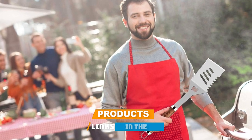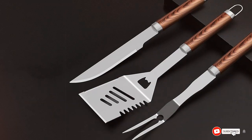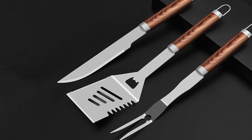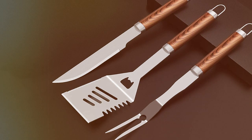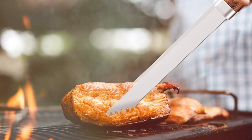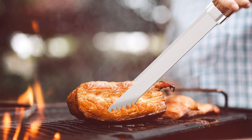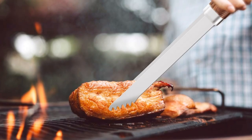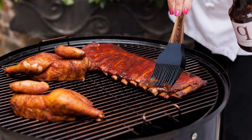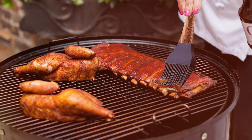Number two: the Romanticist 25-piece grill tool set. This comprehensive kit is perfect for the BBQ enthusiast who wants it all. The stainless steel tools feature elegant wooden handles that not only look great but also provide a comfortable grip. The craftsmanship is top-notch, and the stainless steel is corrosion resistant, ensuring these tools will maintain their shine even after countless BBQ sessions.